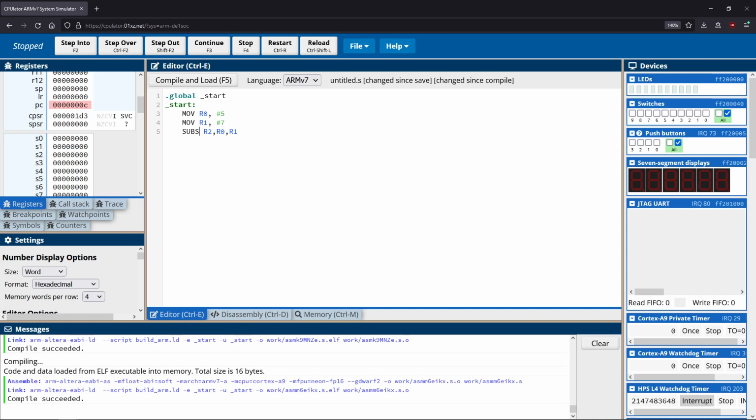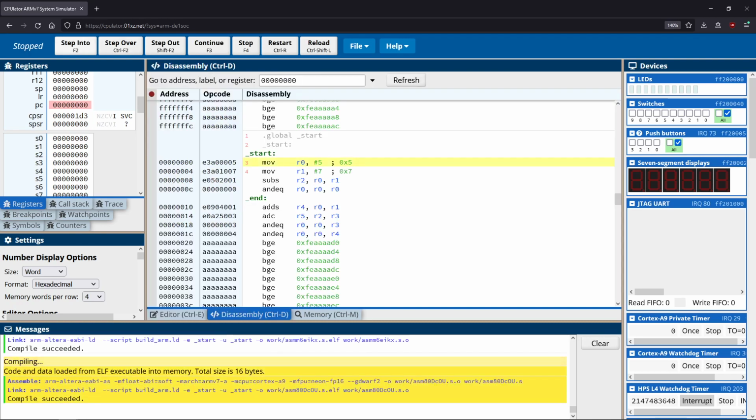If you don't know, then you should use SUBS, so you can check to see if it's positive or negative. So just to demonstrate what this ends up doing, when I compile and load this, like I said before, now you see that this CPSR register has changed. And you can see that N is now bolded. That means that it has identified that the result was a negative number rather than a positive one. And that's exactly what we were looking for.